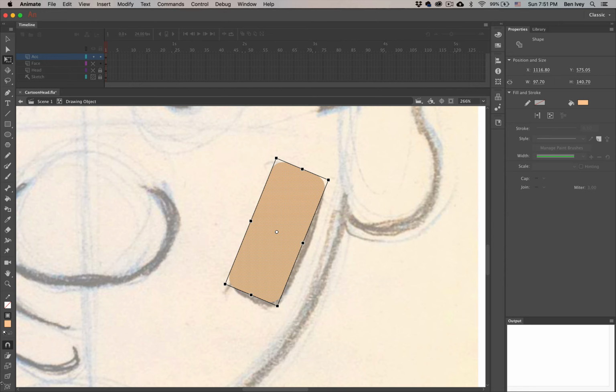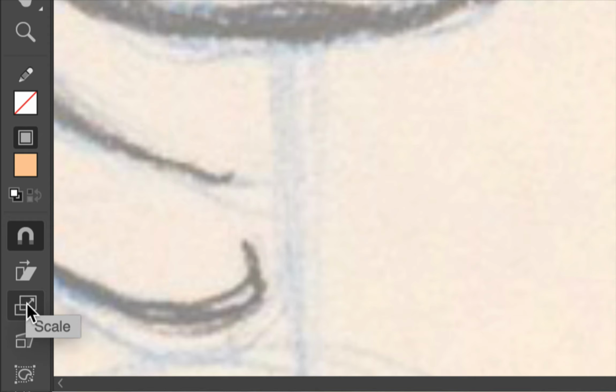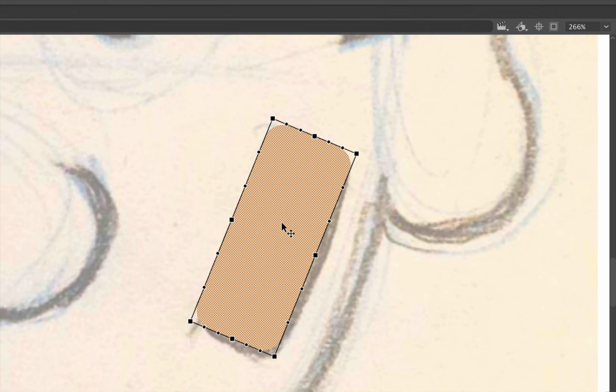Now to do this, look at the very, very bottom of your toolbox. You've got a different set of different kinds of distortions you can make. There's everything from rotation and skewing, scaling. You can do a free distort. What we want to choose is this very last one to do an envelope distort. With envelope distort, check out the selection that we have now. You've got a variety of little extra dots going along the edges.